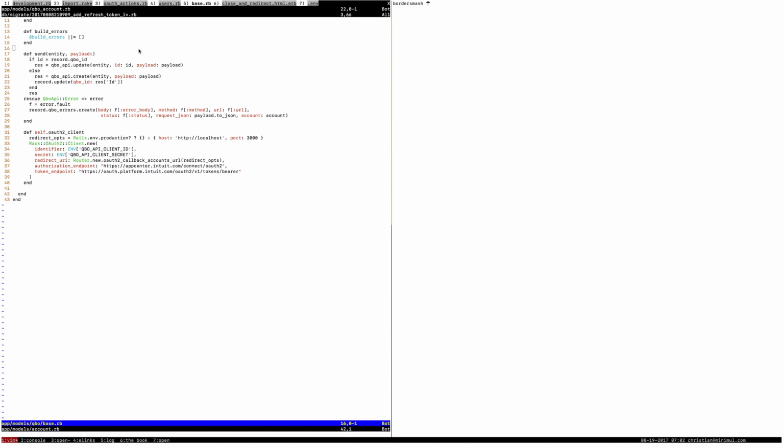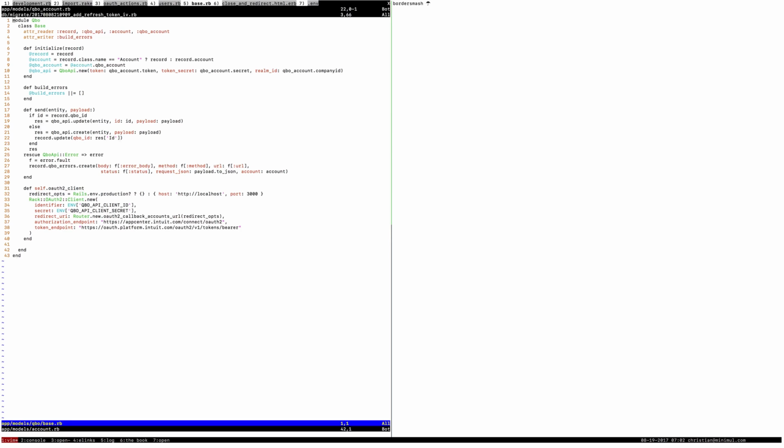All right, let's start right here where I started this screencast on this particular code. I have a QBO base class. This is where I do some initializing, and I haven't even changed this part of the code yet. I just did the connect code and the auto renew code.